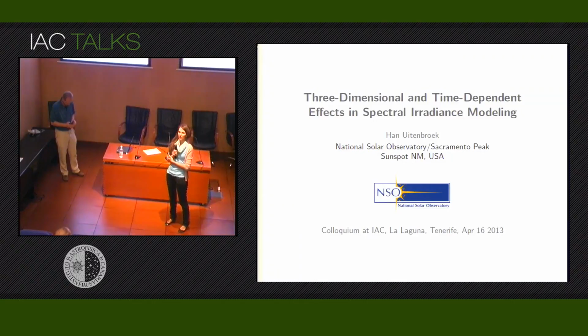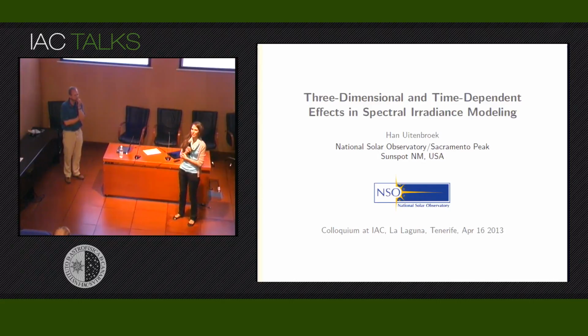...his PhD back in 1990 at Utrecht University, which has now ceased to exist after 300 years of history, which is a pity, last year due to some administrative decision. This institute unfortunately stopped existing, but Han was lucky to have his PhD there on radiative transfer, and he moved to Cambridge for 10 years, and now these days he's working in the United States at Sac Peak Observatory as a project scientist of the solar telescope, the DST telescope there.